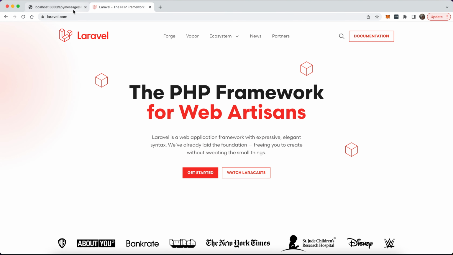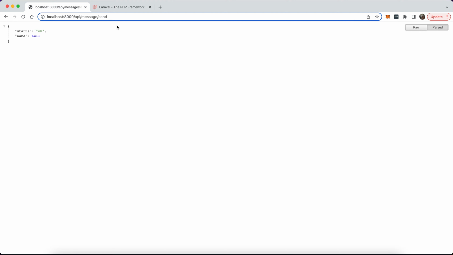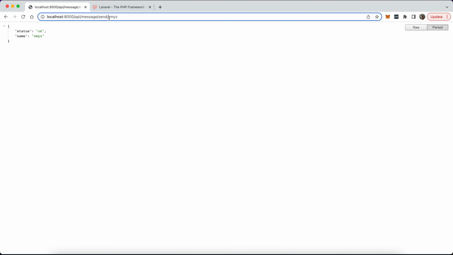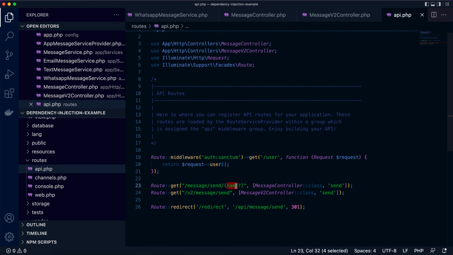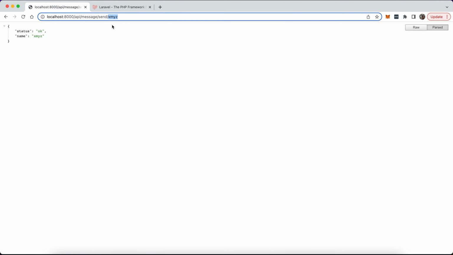Taking what we have done in the previous video, we accept some characters as a name parameter to the mesh_send API. So let's see the root. We make the name parameter optional, so we can pass whatever we want to the API or the endpoint. What if we just accept some numerics or alphabetics? We need to put some constraints on it.